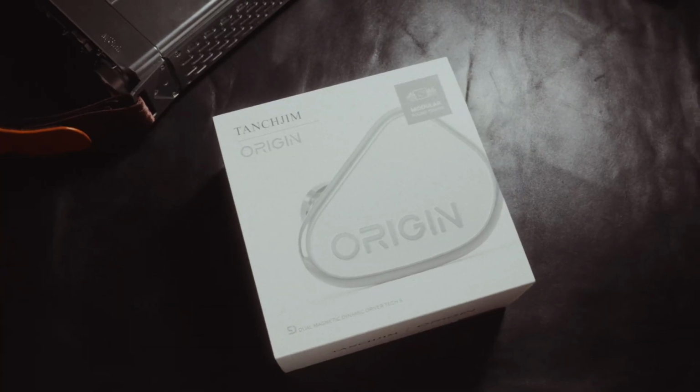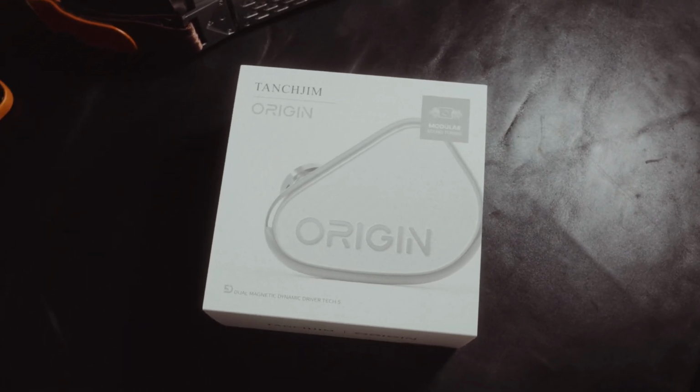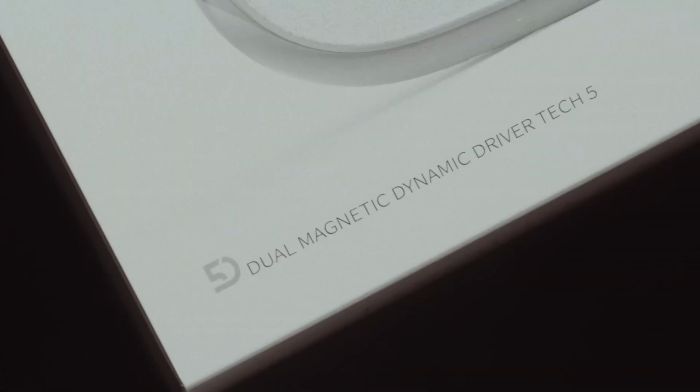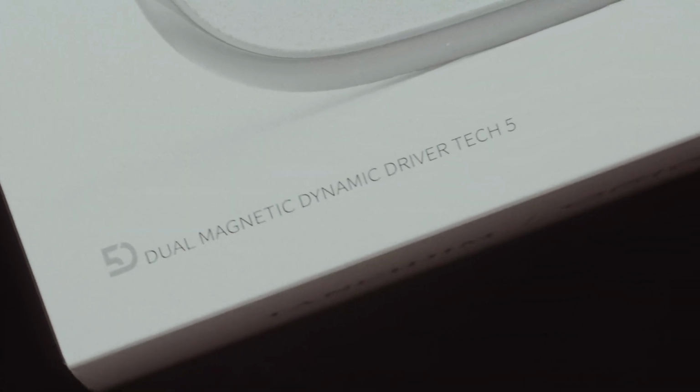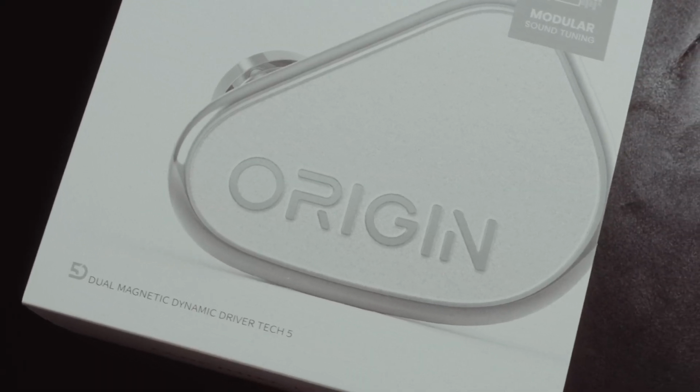Guess what's in our studio today? That's right, you got it, it's the Origin. So starting off with an unboxing, if you have been following Tanchjim, they are one of those few chi-fi brands that always have a very cool, cohesive theme, always with that white, grey, silver colorway. The box of the Origin is no different with the earphones plastered right in the center.